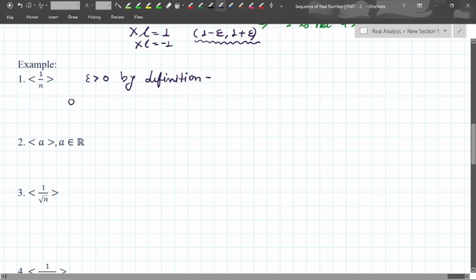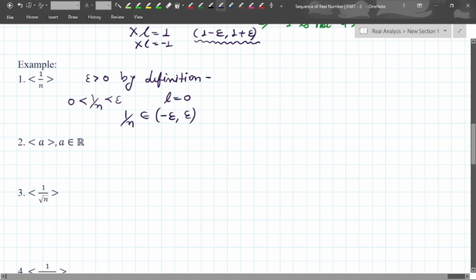It will be greater than 0, because it is 1 by n and n belongs to the natural numbers in the sequence. So here it will be greater than 0 but less than some epsilon. Now if I take 0 as a point, or let's say my L is equal to 0, then if I substitute 1 upon n... one second, we can take the example. If I write like this, every term will belong to the interval from minus epsilon to epsilon.